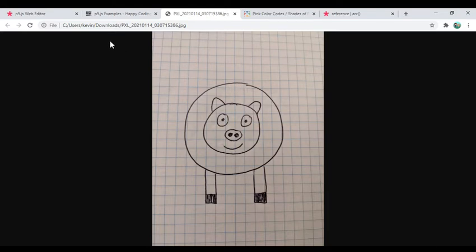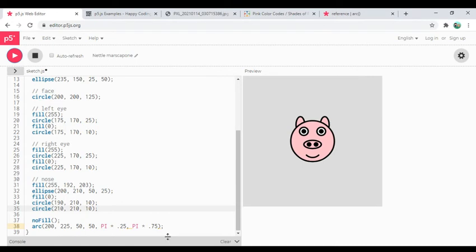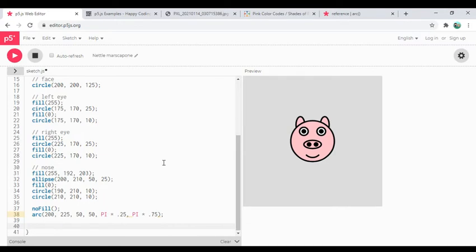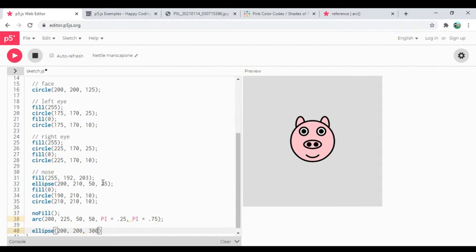Next, I want to draw the body, which is going to be another big circle, maybe an oval. I'm actually going to do a nice oval because I want it to be a little flatter. So I'm going to do an ellipse where the center is the same as it has been the entire time, 200, 200. I've made my life a little easier by basing my drawing off the very center of the canvas, so I know where to start. And I want to make this pretty big, so let's try something like 300, 200. I think he's a burly pig now.